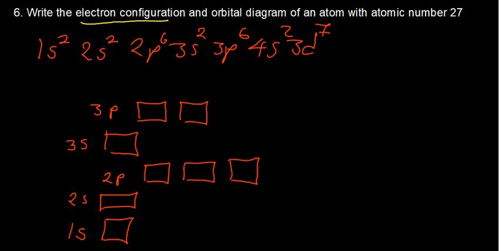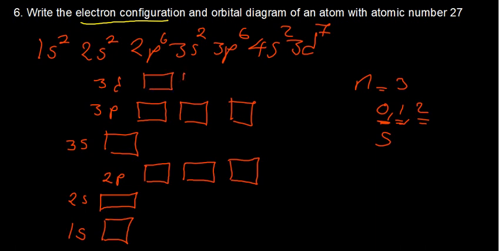3 orbitals also. Now the third energy level has 3 angular momentum quantum numbers, that is the 0, the 1, and the 2. So the 0, that is what we call the s. This is the one we've drawn here. When the angular momentum quantum number is 1, we have 3 orbitals, which we can see here. Now when the angular momentum quantum number is 2, we have 5 orbitals. So we need to also write the 3d, which has 5 orbitals. So we draw our 5 orbitals like that.